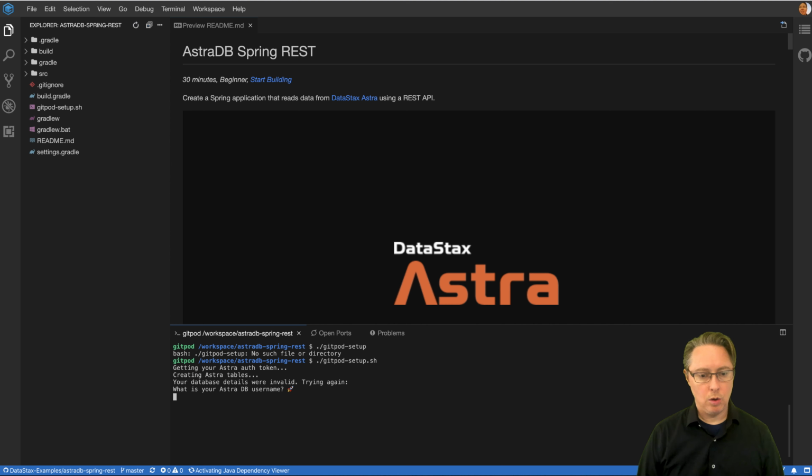And that will ask you for a few different pieces of information. If it's the first time you've connected, it'll ask you for your database name, and this is the stuff you just typed in earlier to the console. Just a second. This is actually asking for the database username. Hold on. So that's that. Yep. Now we're giving it the keyspace name of Spring REST keyspace.